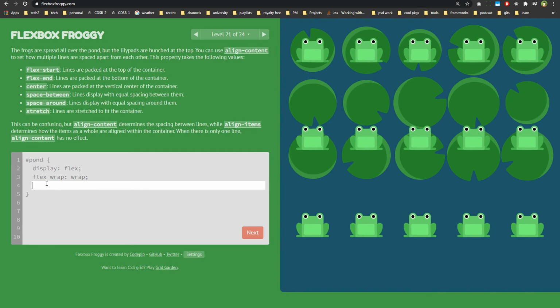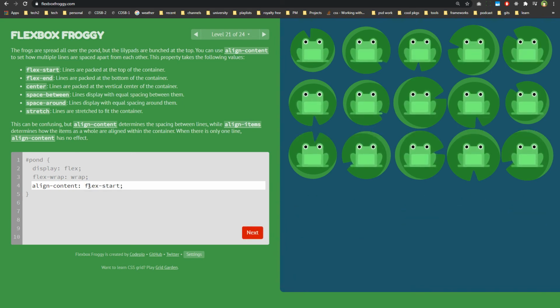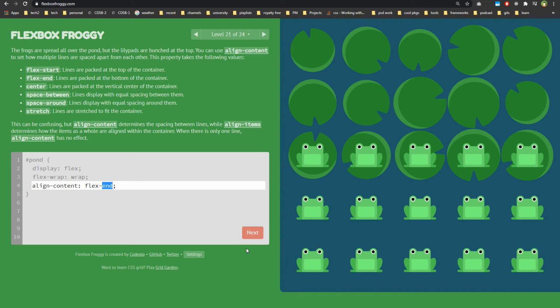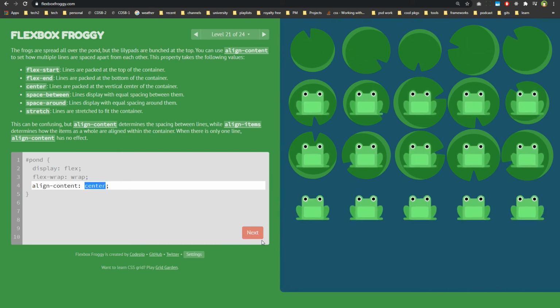Level 21. So display flex, wrap, and the frogs are spread all over the pond, but the lily pads are bunched at the top. You can use align-content. Okay, so align-content: center, no, flex-start. Yeah. Flex-end, flex-start, and center would be like this.